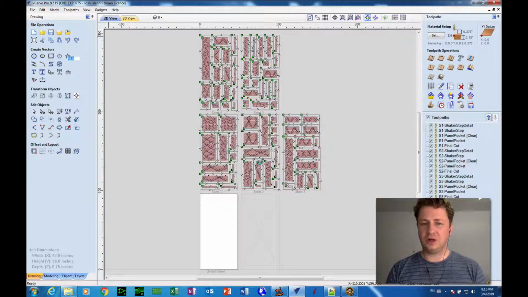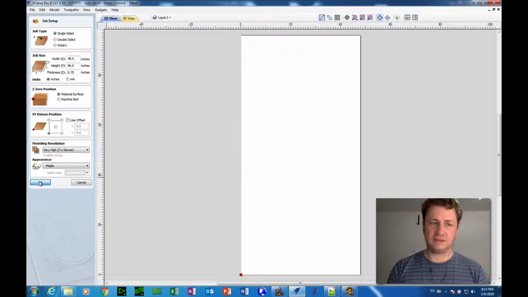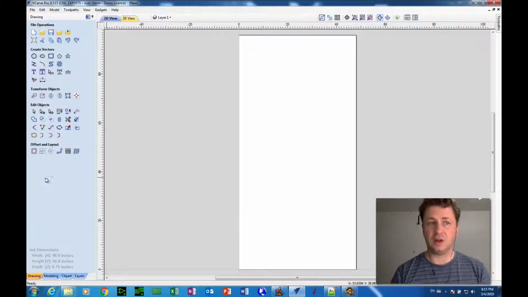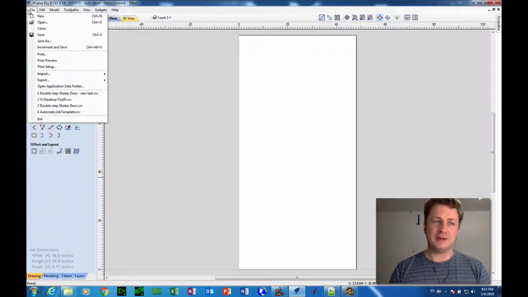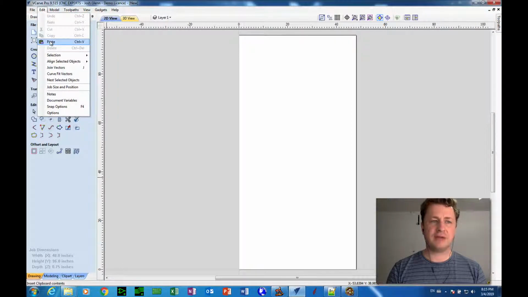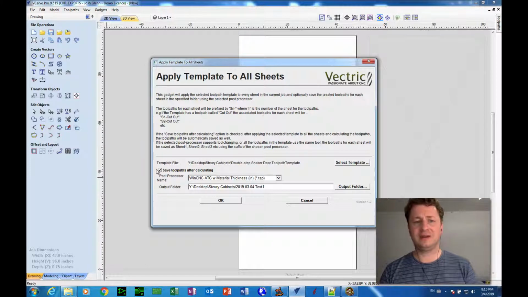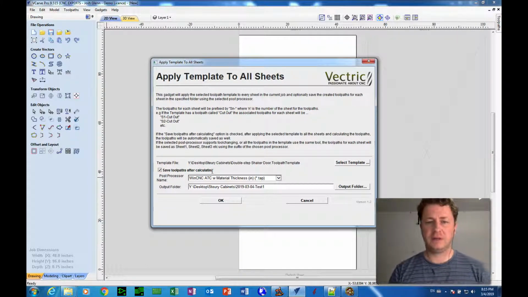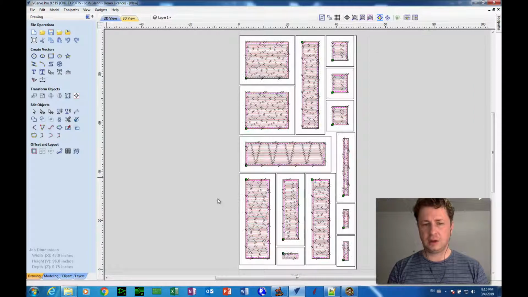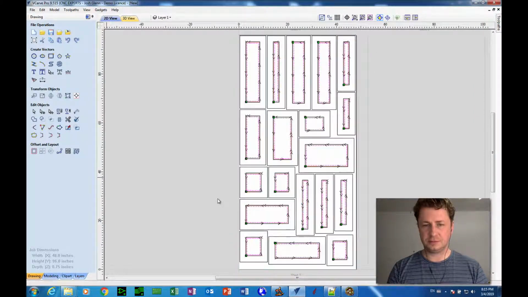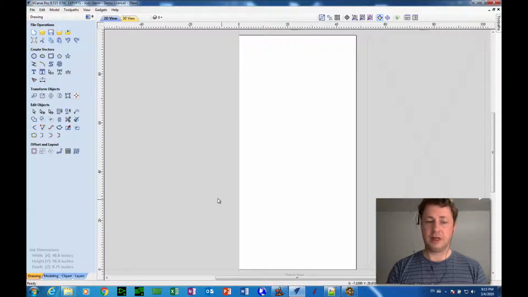So, and again, we're doing this several times because I'm trying to save whoever may watch this video a lot of trouble, because I've spent hours and hours and hours trying to work through these issues that I was having. So anyway, edit, paste. Only this time we're going to click Save Toolpaths after calculating. Everything else is still the same from before. We click OK, and we see what happens.